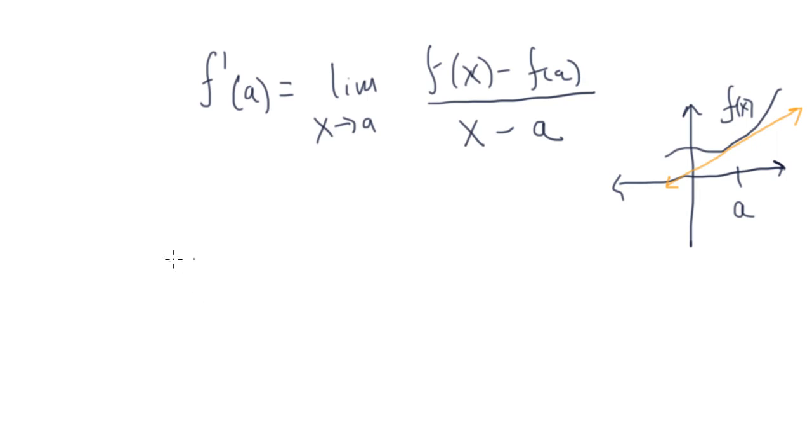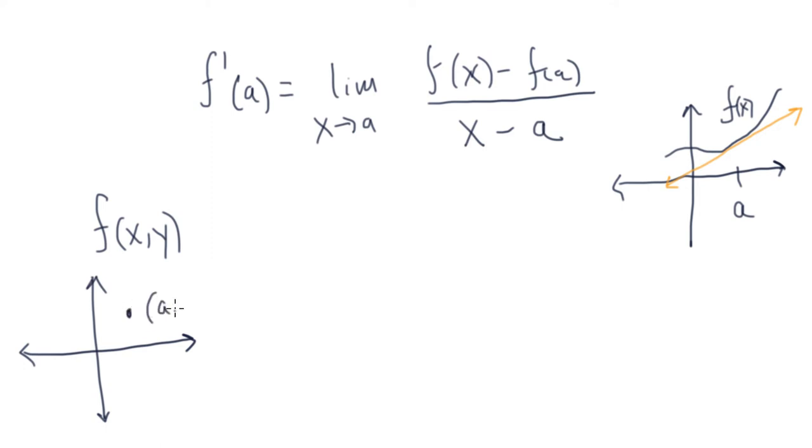Okay, so what in the world are we going to do with a function of two variables? Well, now we have two different directions to worry about. So if we think about the domain of our function, how are we going to define the derivative at a point a, b? Well, we're going to cheat a little bit. What we're going to do is we're going to instead look at g sub b of x, which is f of x, b.